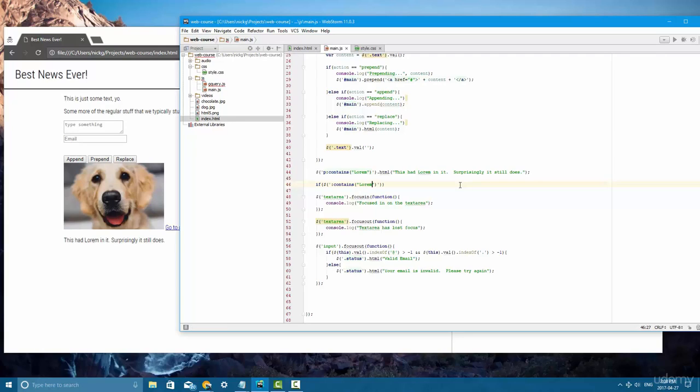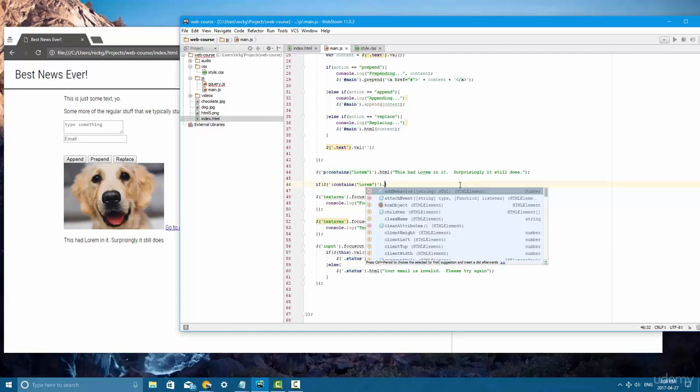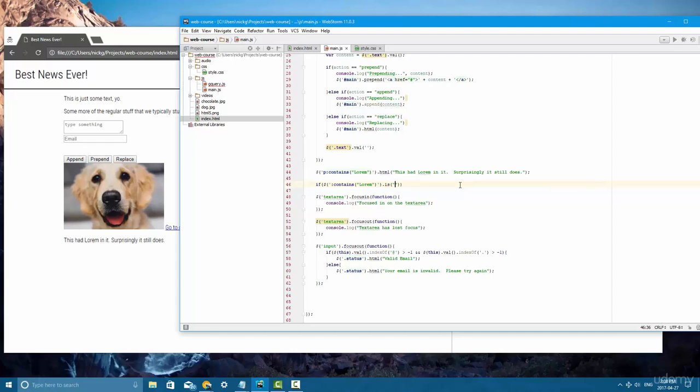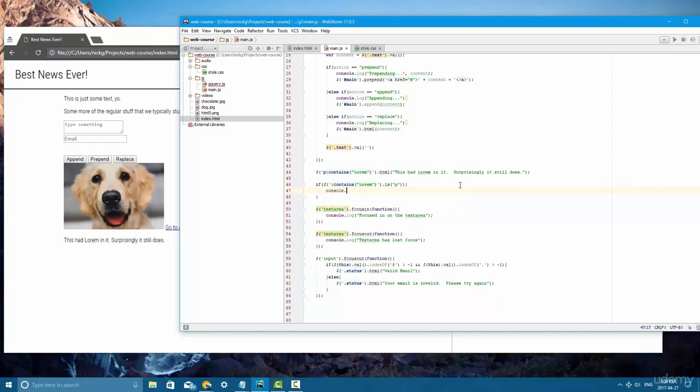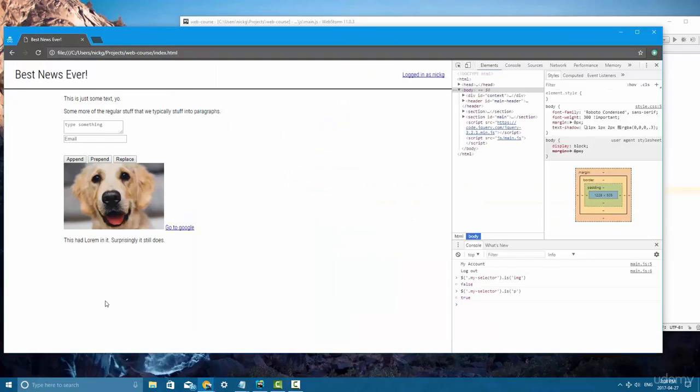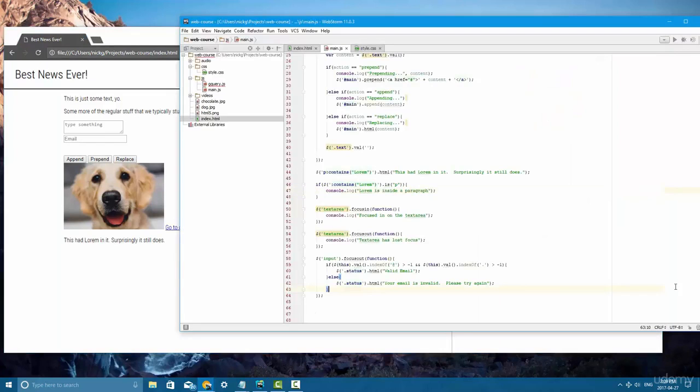So if the element that contains the word lorem is a p element, we're going to console log lorem is inside a paragraph. Save it, and we're going to refresh. As you can see, it says lorem is inside a paragraph.